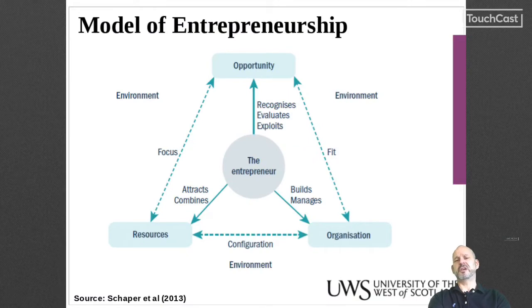Well, according to Shaper et al. 2013, there are 5 generally agreed conditions that are necessary in order for entrepreneurship to occur. First, we need an individual entrepreneur, and the entrepreneur is a cornerstone of the entire entrepreneurial process, and they perceive, pursue and exploit opportunity influenced by factors such as being focused on actively searching for opportunities, entrepreneurial alertness, prior knowledge and also social networks.